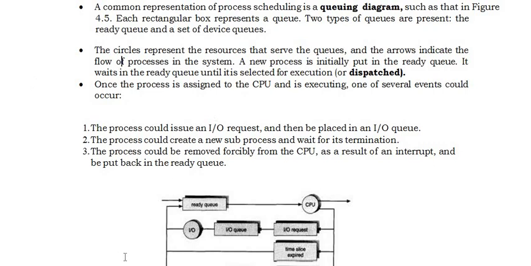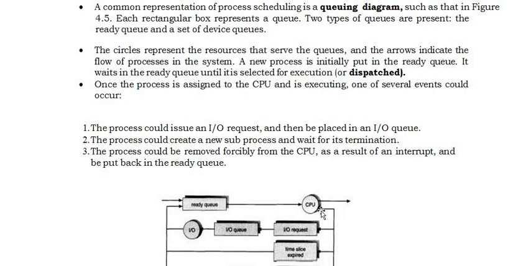Okay, a new process, so job queue la we have taken some new process, adu ready queue ku vandirchu. Okay, so anga ready queue la enna pannom already sonna, once it ready na ready la irukum, illana wait na wait adu ready la irukum sonnom illaya. So a new process is initially put in the ready queue, it waits in the ready queue until it is selected for the execution. So CPU ada select பண்ற வரைக்கும் it will wait there. Okay, once the process is assigned to the CPU and is executing, one of several events could occur. So okay, execution க்கு வந்து CPU select பண்ணிட்டாங்க, so it has moved to the CPU.